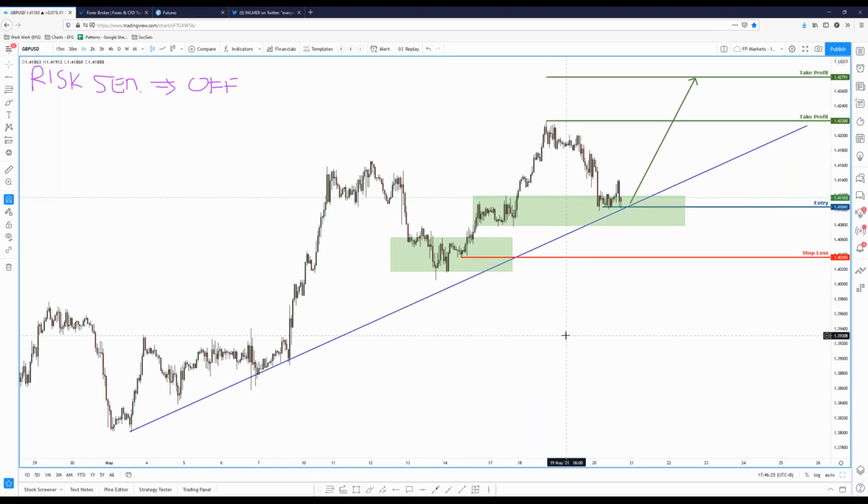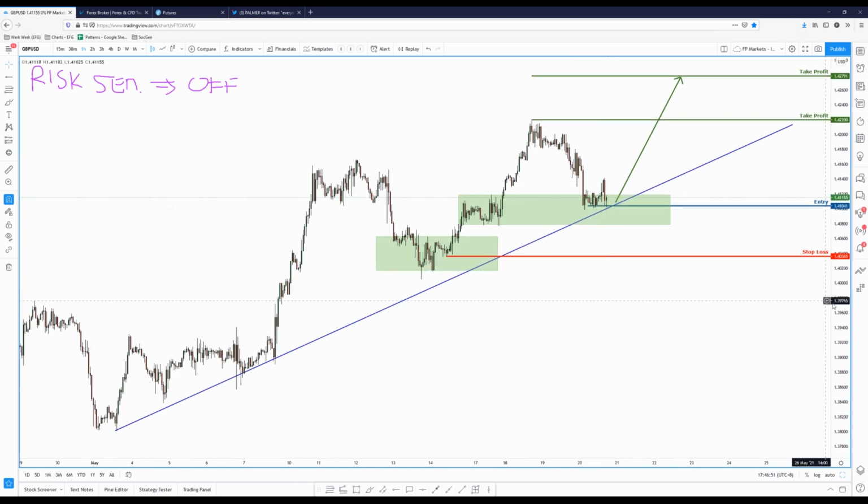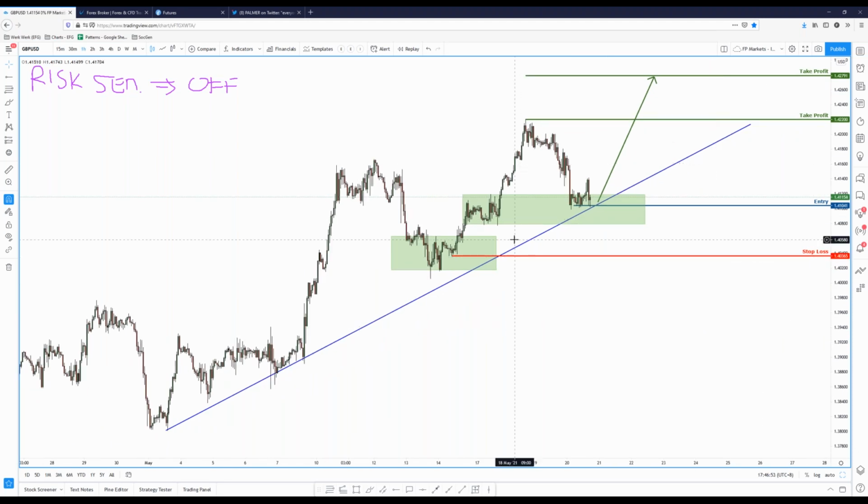But this is pound dollar. And again, remember, risk sentiment today is risk off. So if I'm going to take this trade, I will take it with a smaller position size. This is what risk sentiment does for us. It gives us the warning sign. So when we take a position, we just want to be a bit more careful. It doesn't mean that we cannot trade, right? It just means that we have to be a bit more cautious. All right, but so far, pound dollar, this is what I see. So I'm just going to leave it here right now.